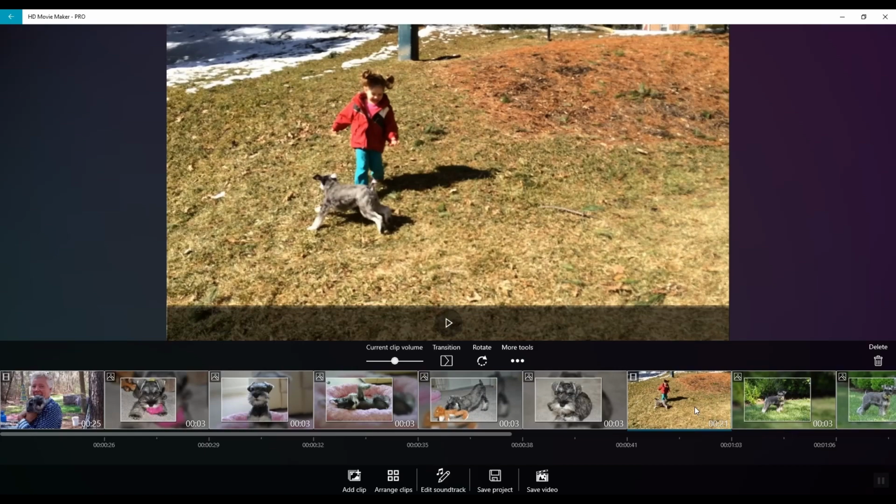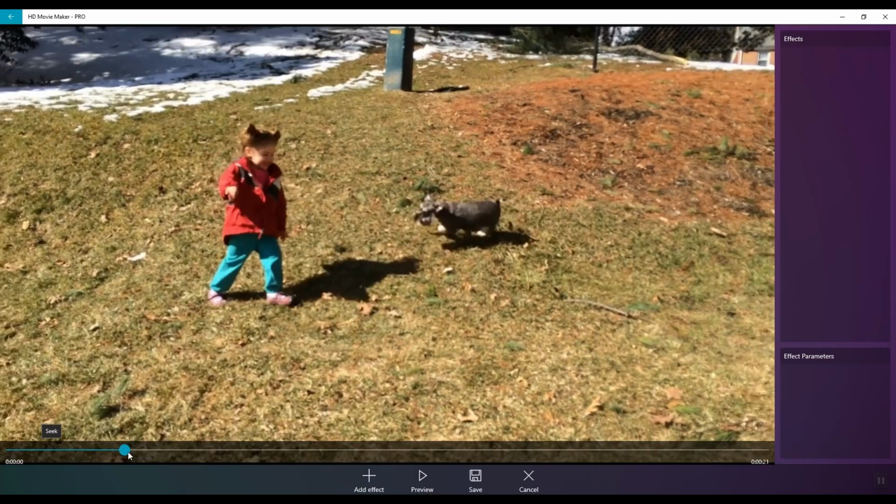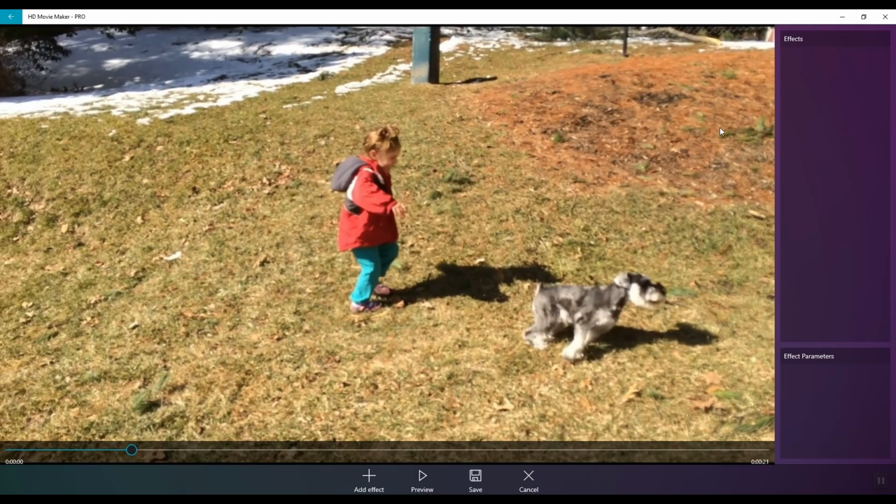We'll go back to Megan's video, and we're going to come to more tools. And we're going to look at enhance video. I'm going to come to the middle of this where I can see a little better, and you have some effects. I'm going to click add effect. And my first thing is to do saturation. You're going to add saturation, adds the color. You can see where the mulch and the grass is a little greener here. So I'm going to bring that saturation up.